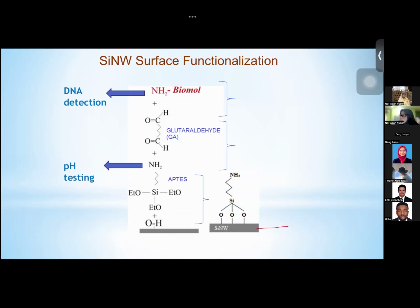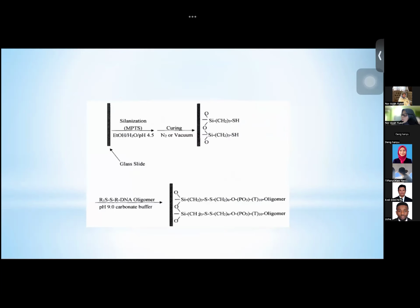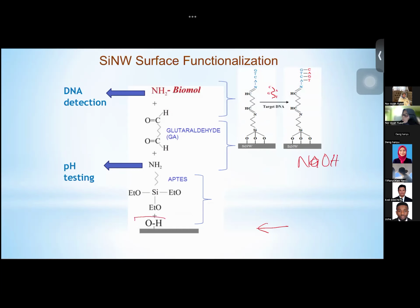So this is the silicon surface. First, we usually treat it with sodium hydroxide. Why? Because we need to have the hydroxyl group first. Silicon is just silicon unless treated with a strong alkaline solution, then we can have the hydroxyl group.